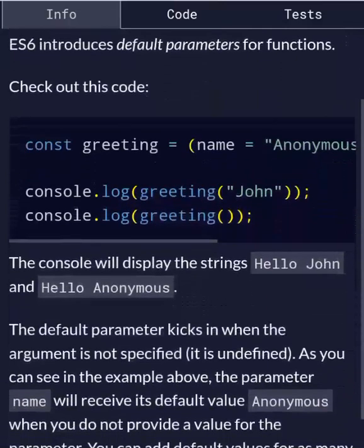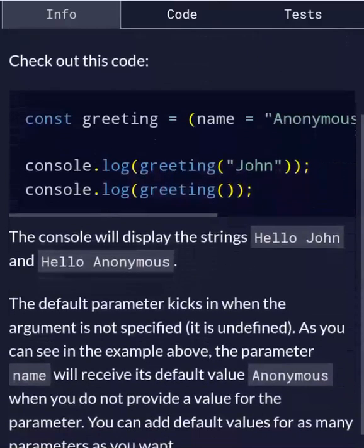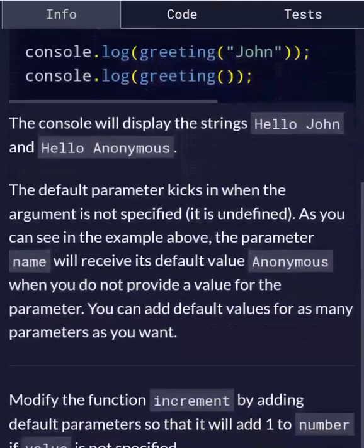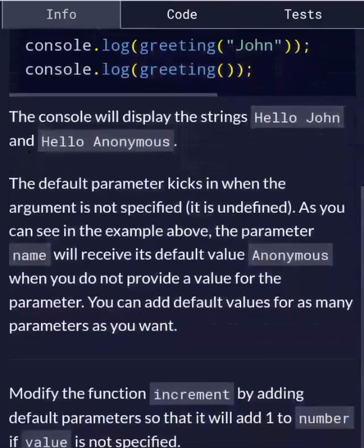Why? Because in the first case, the value of name is given as John. In the second case, the default value is anonymous. So when the default value is set as anonymous, you will get hello anonymous instead of hello John, as in the first case. Similar to that, you can add default values for as many parameters as you want.